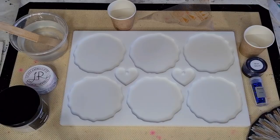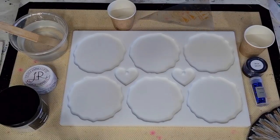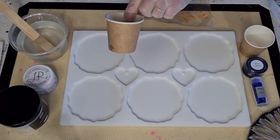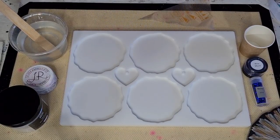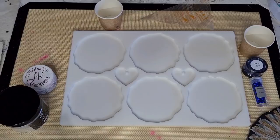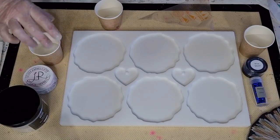I'm going to do geodes with the 3D bloom. I did it earlier on today and I waited till 35 degrees and some of it dropped, so that's why I'm just waiting till 40 degrees. I'm going to put 40 grams into my little cup. It's just off camera here, but I'm just going to pour 40 grams in. It's just over an ounce. And I think that will be plenty. Okay, so that's my 40 grams for my white.